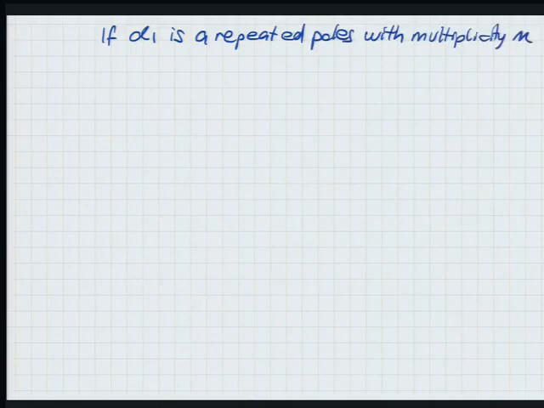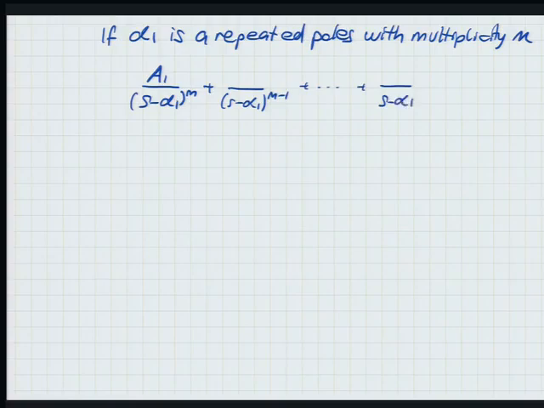Multiplicity m, okay? So m equals 1 means it's not repeated, m equals 2 means you have two poles at the same point. When you're doing your partial fraction expansion, let's see if you got that point last time. It's not going to be enough to put just a1 by s minus alpha 1 to the power m. You're going to have to go all the way down to s minus alpha 1 to the m minus 1, and finally a single s minus alpha 1, right?